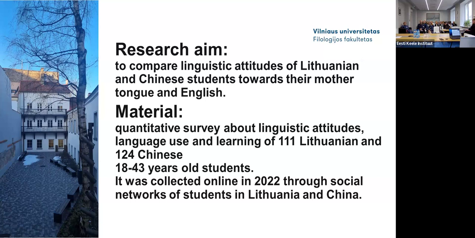Of course, we had to make some changes. For example, when we asked about the most beautiful languages in China, there were other possibilities, and about the most needed languages, also other possibilities. With questions about numbers, for example, we asked where you were born. A village in Lithuania means about 10 people. A village in China is much bigger.